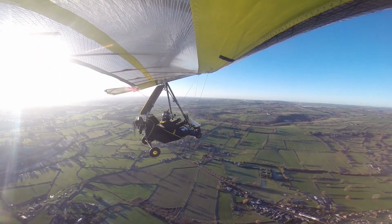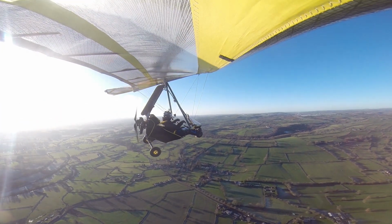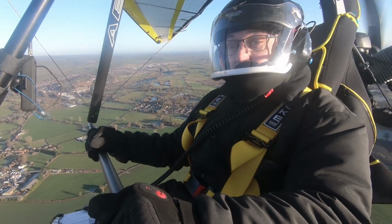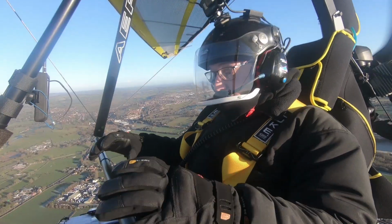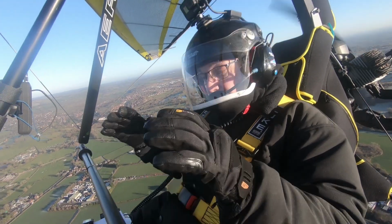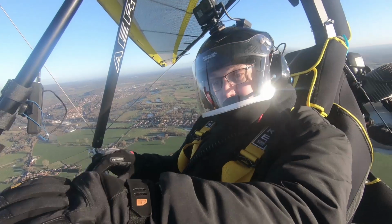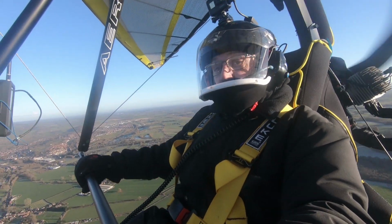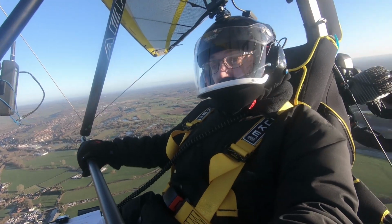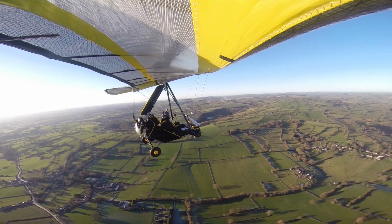A brief introduction to the instruments, what we use them for, but also reassure them that you don't actually need instruments to fly an aircraft or a flex wing of that nature. Feet controls, they may be a long-legged individual, so they may restrict your steering. On the ground they may lock up. If you're coming in for an approach and landing, they may lock up. So it's basically, please relax on the steering bar, and to enjoy the flight.